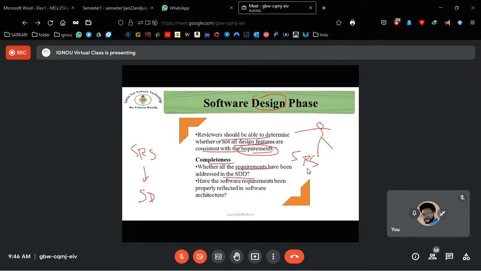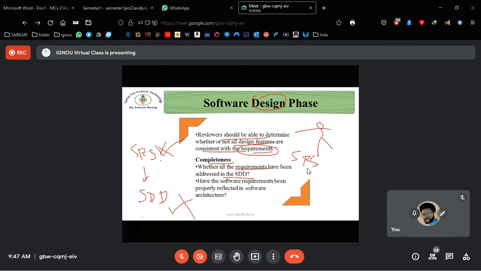My point to discuss here is that if I have left out some point, say 50 points, in the SRS, there is no chance that the parameter I left out will appear in the SDD form. If it is left out here, it can't be there either, right? So the basic part I am trying to convey is that firstly we ensure everything is in the SRS, and then the SDD must ensure that whatever was in the SRS is also there in the SDD, so that it reflects completeness as well.